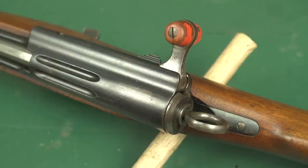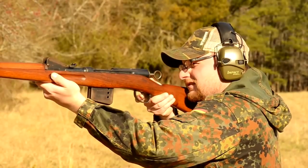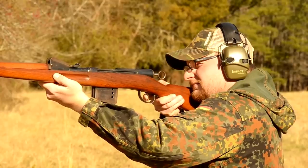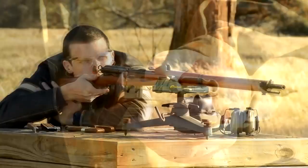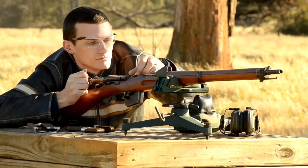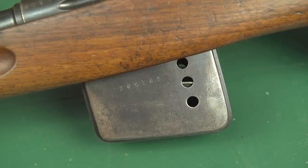They fire a 7.5x53.5mm round. They designed it so that when the new GP-11 came out in 1911, you couldn't chamber the newer cartridge in the older gun, because the older gun can't take the same pressure of the new GP-11 cartridge. The original GP-90 1890 cartridge fired a 200-grain round-nose bullet — it may have even been paper-patched — using a semi-smokeless powder. It was a really forward-thinking cartridge at the time. This particular gun is a 12-shot repeater, double the magazine capacity of a K-11 or K-31 service rifle.